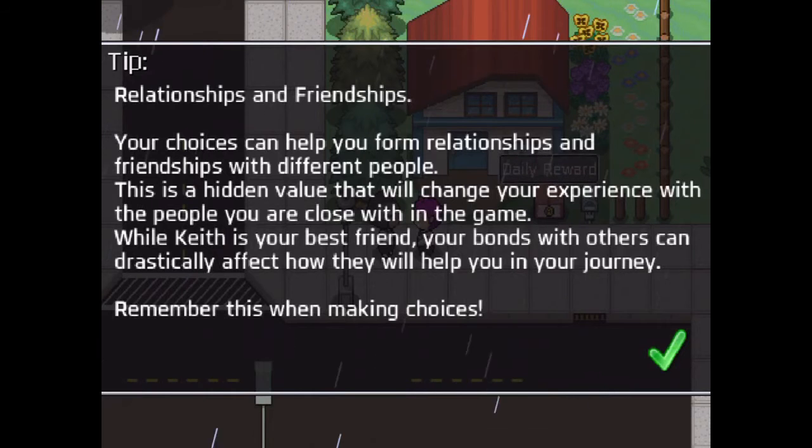Your choices can help you form relationships and friendships with different people. This is a hidden value that will change your experience with the people you are close with in the game. While Keith is your best friend, your bond with others can drastically affect how they will help you in your journey. Remember this when making choices.